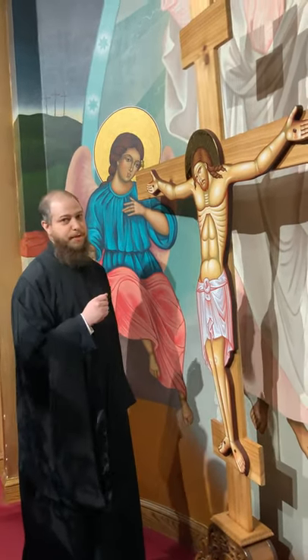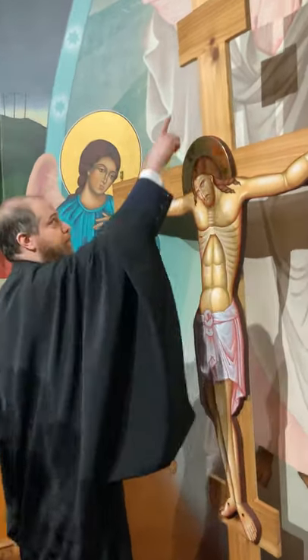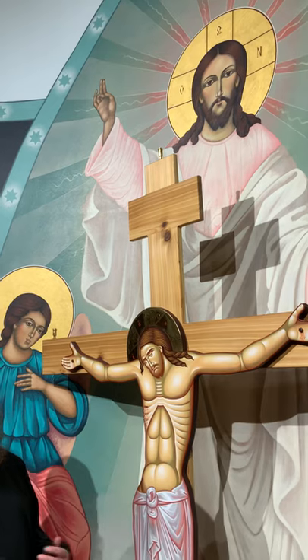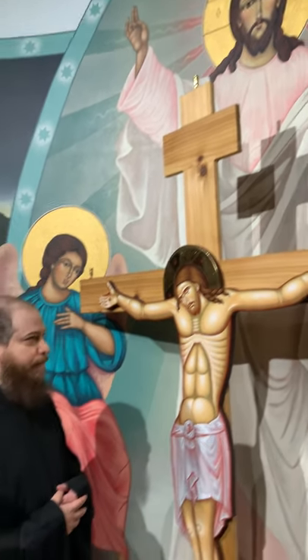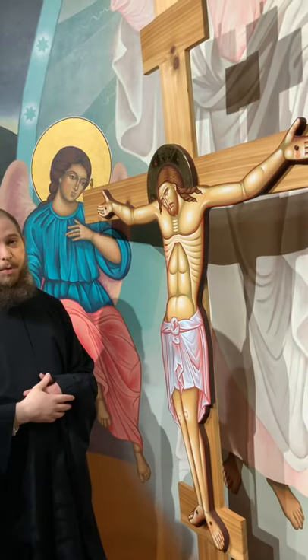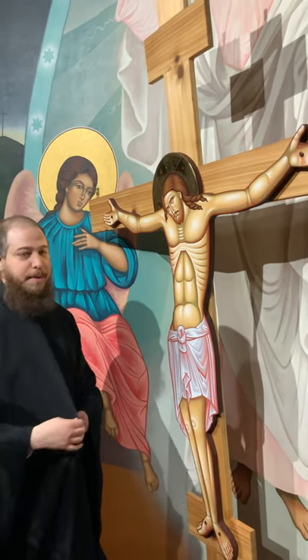There's still one more piece missing from this — hopefully we'll get it for next year. It'll be up there and it'll say 'Jesus Christ, King of the Jews,' because that was his sentence when he was crucified. This cross is made out of cedar wood, just like the cedar we have in Lebanon, and it was made right here in West Virginia.